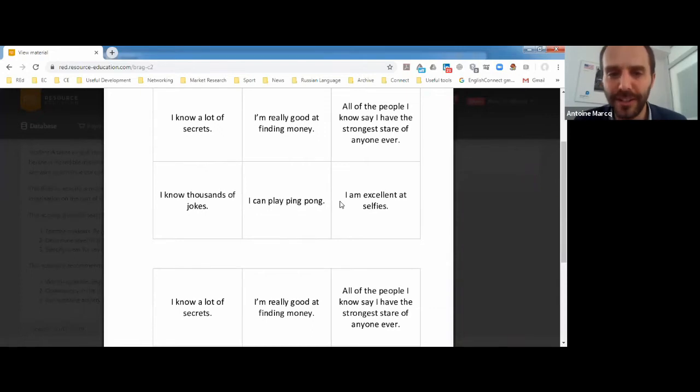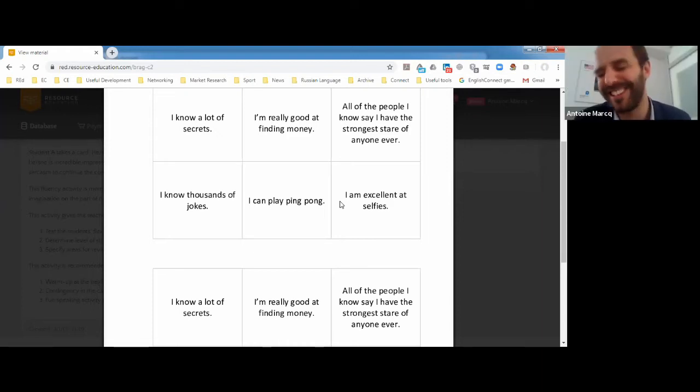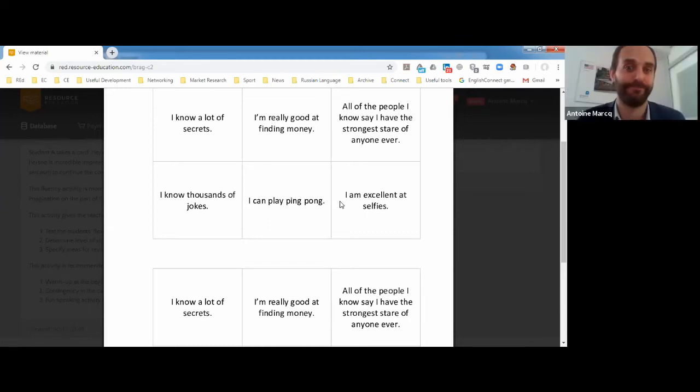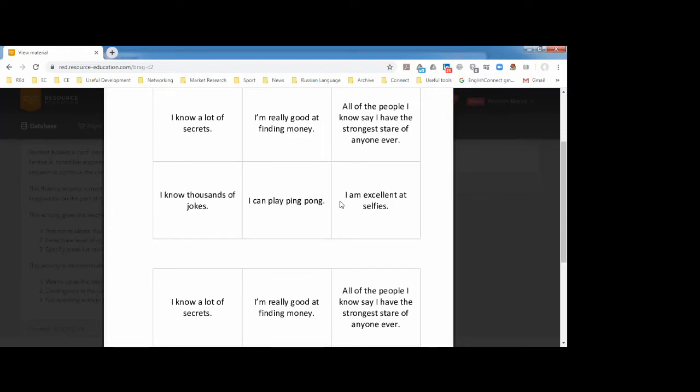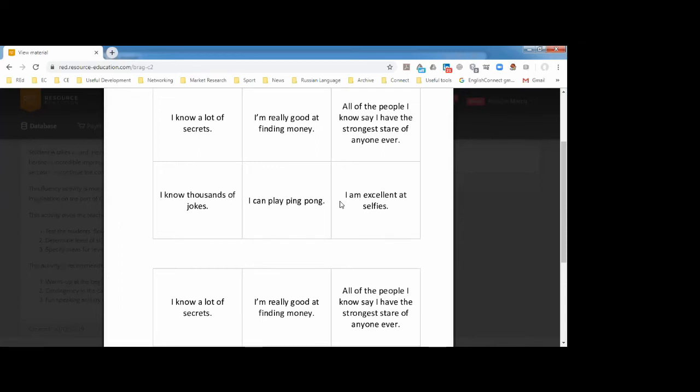Did you know that I'm excellent at selfies? What? No way. Yeah. Actually, no. I don't post, you might have noticed, I don't post any of those selfies on Instagram or social networks because honestly, they're too good. Oh, come on, we don't believe you. We haven't seen a single selfie from you. I posted one selfie once. It was up on Instagram for 10 minutes. It broke Instagram. Oh, really? It was you. And I was thinking, come on, what is happening?